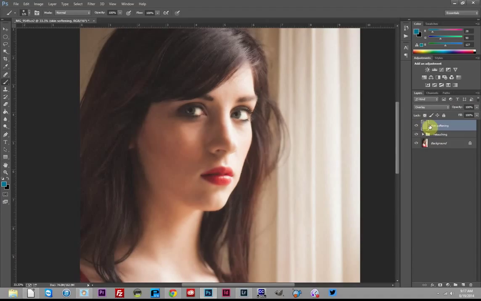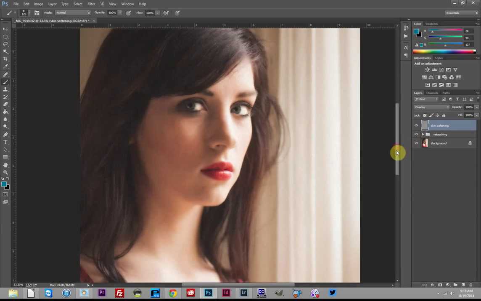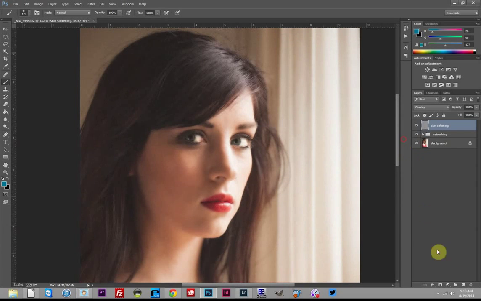So we're going to need to apply this effect just to the areas of skin that we want it on. To do that, I'm going to add a layer mask and mask out the areas that I don't want. I'm going to start by masking out everything, and then I'm going to paint back in on the layer mask where I want it to be exposed. Let's create the layer mask by holding down the Alt key and selecting the Create a Layer Mask icon right here.